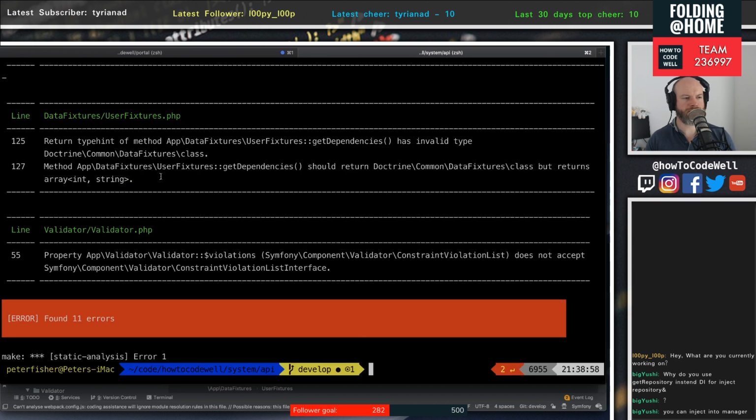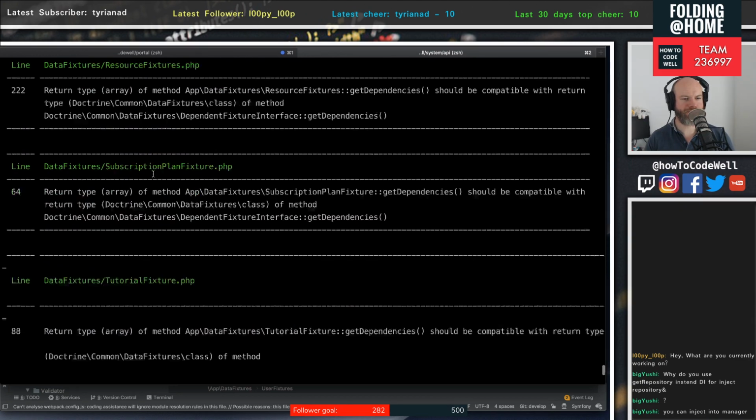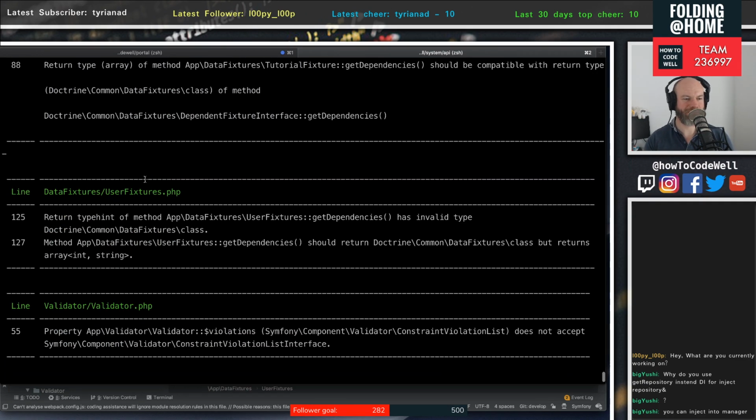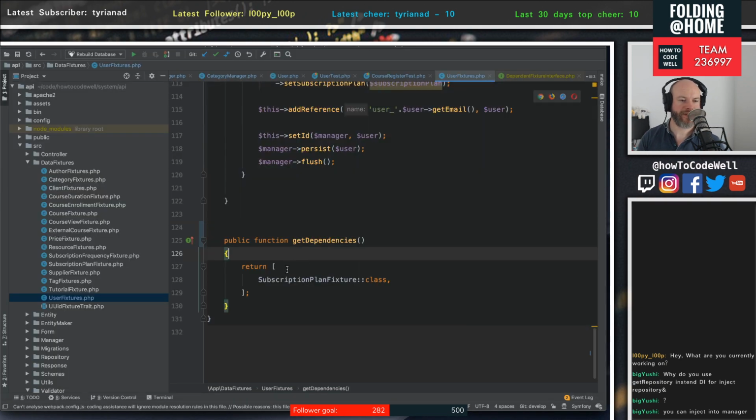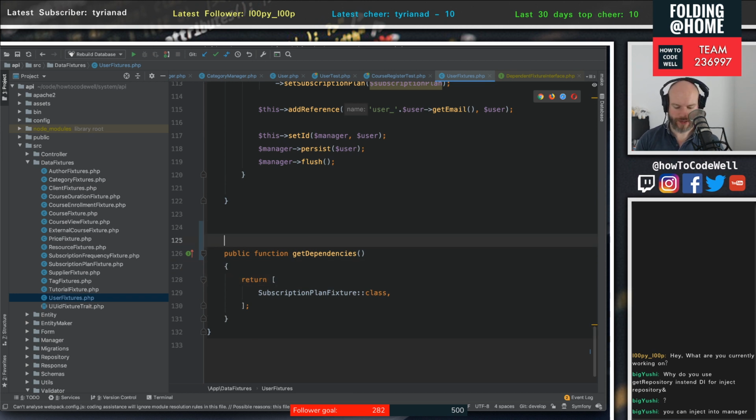That's frustrating because I think I've got a bunch of these. Yeah, I do. It's going to be the case of one fix fixing them all. Should return doctrine fixtures class, but returns an array int. Well, it does return technically an array. Yes, that is technically correct.